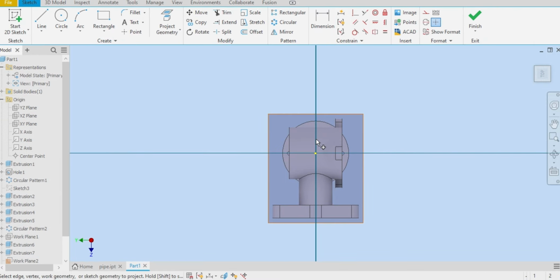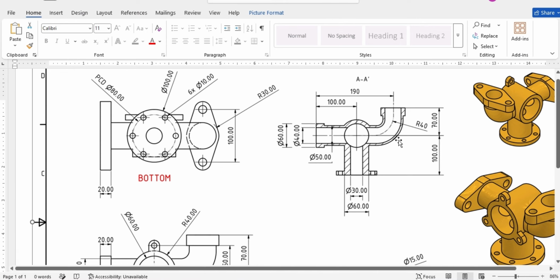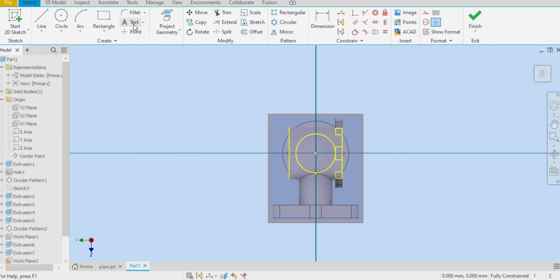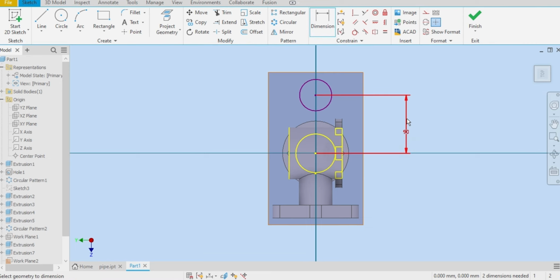Create sketch here. Let me project geometry for the reference dimensions. 190mm, and look, it will be 90 from the center. Let me give dimension from the center and it will be 90.